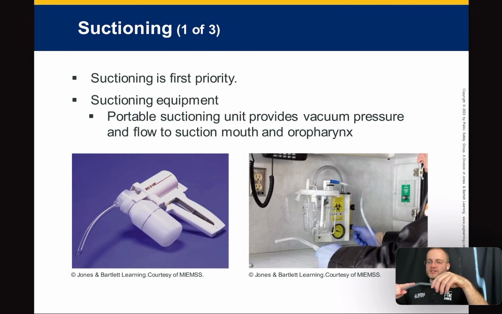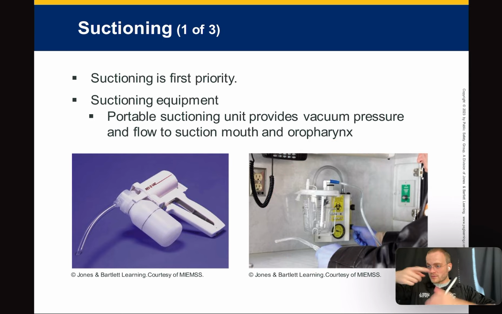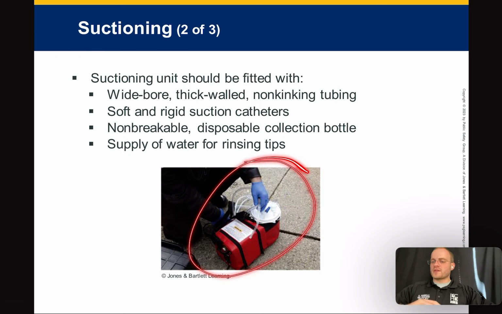And this is portable suction, right? This is a handheld one. If your agency uses these, RIP. But there's also a mechanical suction that's handheld, like a machine. They're very expensive, I don't know why. And then there's always going to be one mounted on the wall in the ambulance by the captain's seat, near the patient's head. Okay. So that's what portable suction looks like.